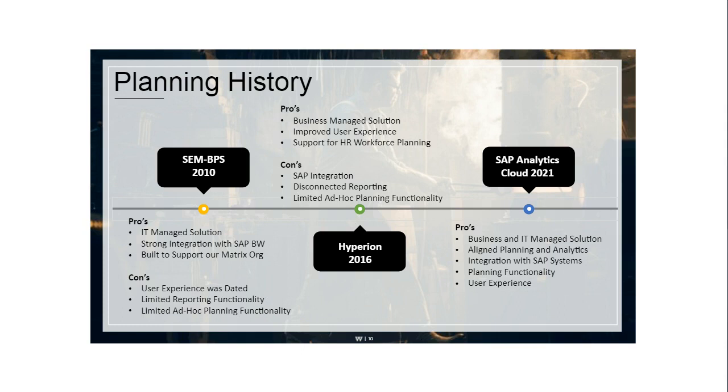So in 2016, we went live with Hyperion, and really the goal of moving to this was to make sure we could bring HR workforce back into a systematic solution. At that time, we also made the decision to transfer the ownership of the planning development and administration back into the FP&A group. This really allowed our business partners to better manage the planning solution outside of frequent IT support during those planning cycles.